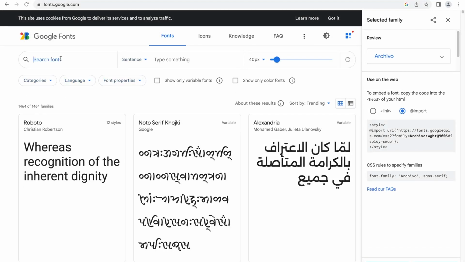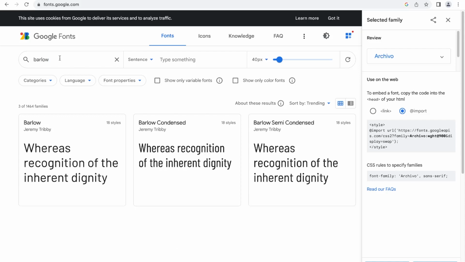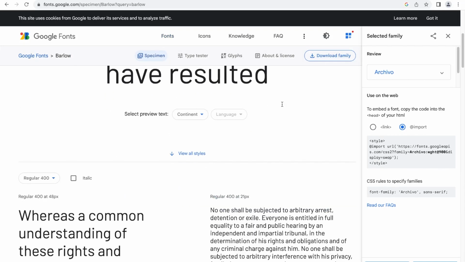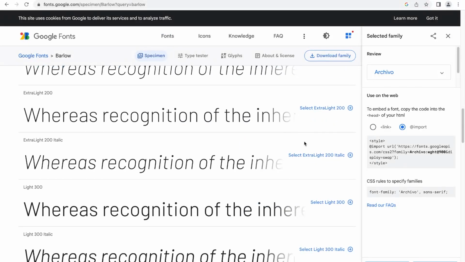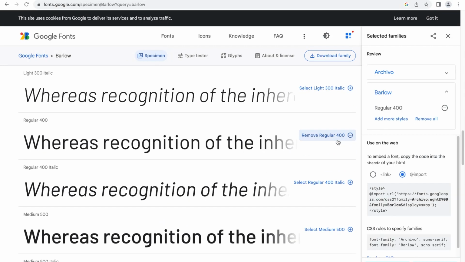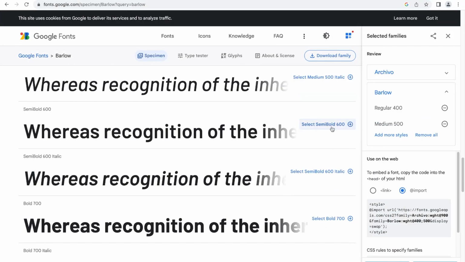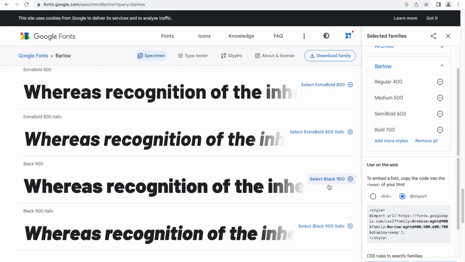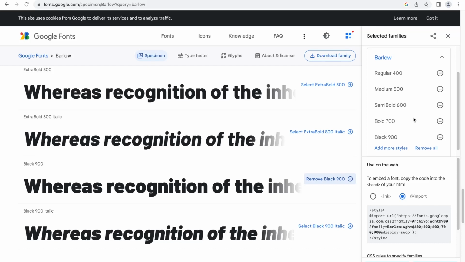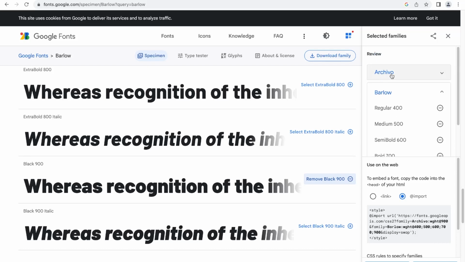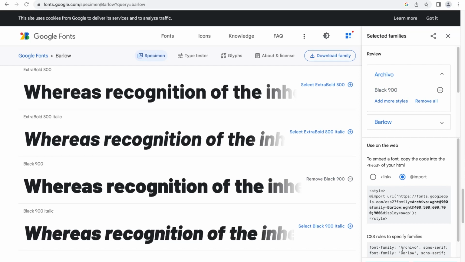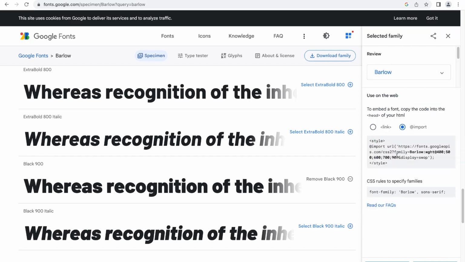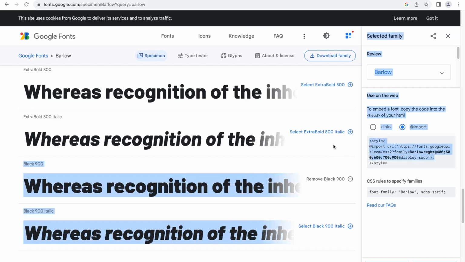So for the main text of this site, I'm going to be utilizing Barlow. So I'm going to select Barlow and I'm going to select some of the different options that I might want to utilize. For example, regular, medium, semi-bold, bold, and let's go for black. So these are all the options. Now notice that we still have the previous font here. Now you can go ahead and just add this all into one little link here. I like to remove that and have this separate. So I've got the separate import now, which I can utilize.